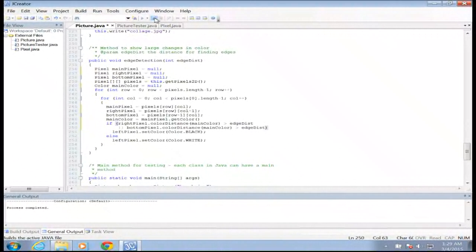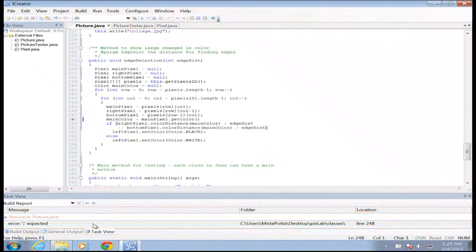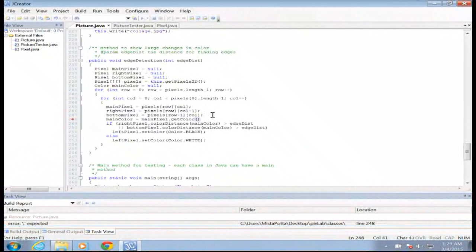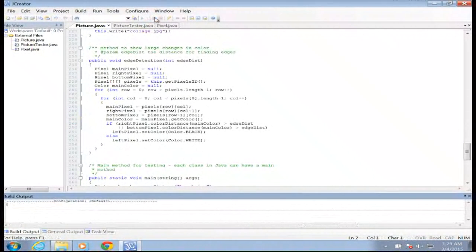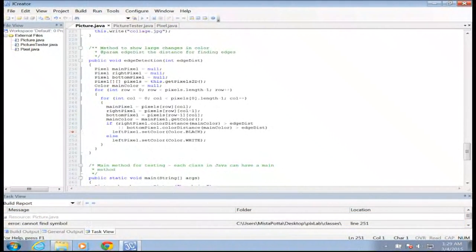So let's compile this, make sure this works. And there's a semicolon missing on this row right here. So it's the same idea. I'm just kind of pulling double duty. Cannot find symbol. And that's right, I don't want to do left pixel. I want to do main pixel.